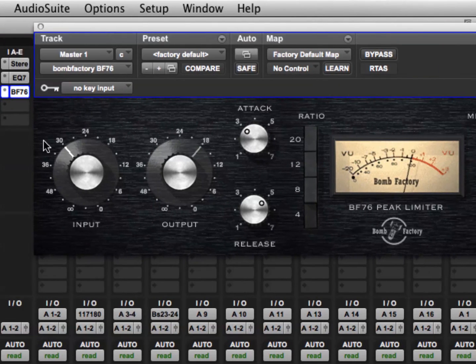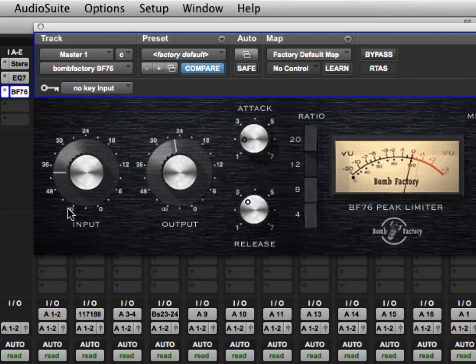What's interesting about it is it gets used technically as a compressor anytime it's below limiting ratios. A limiter has a ratio of at least 10 to 1, which means 12 and 20 work great in limiting. We can do 12 instead of killing it at 20. We're going to have a fairly moderate attack, so I'd like to go to the 2 spot. With our release, I probably want to bring that in at about 3. What we're going to do with this is push the output. Notice there's no threshold, but by pushing the input, we get more limiting. The output essentially is just makeup.